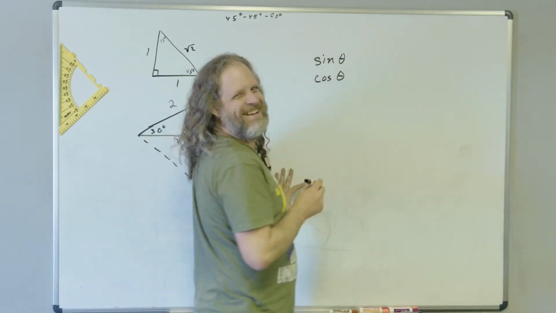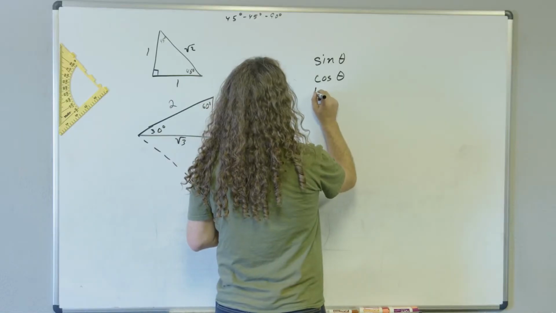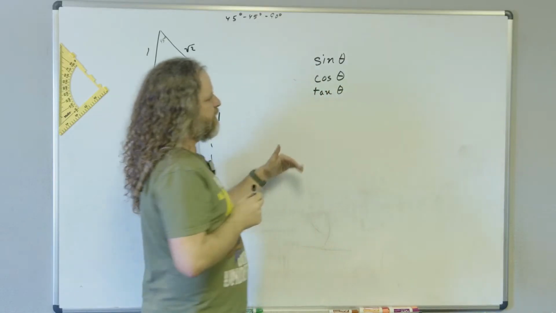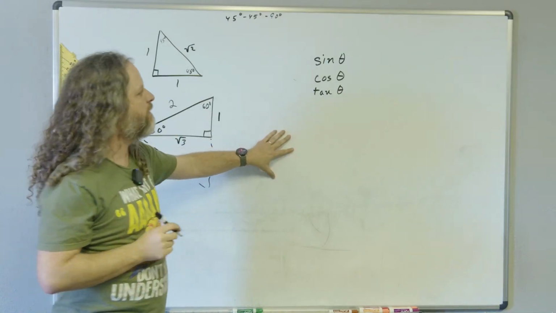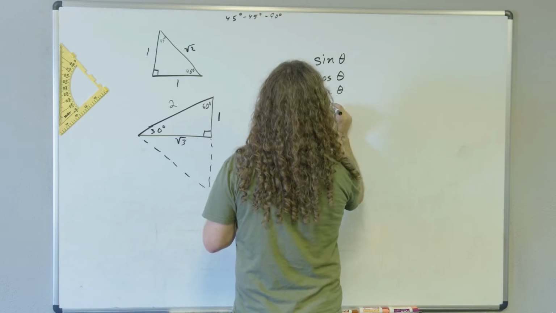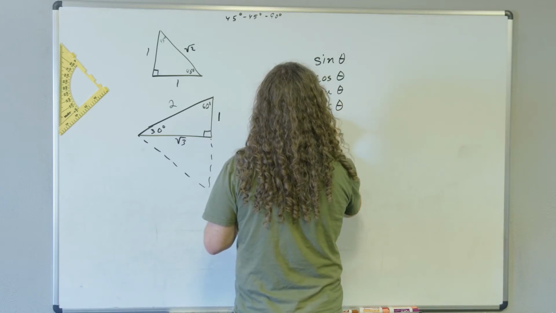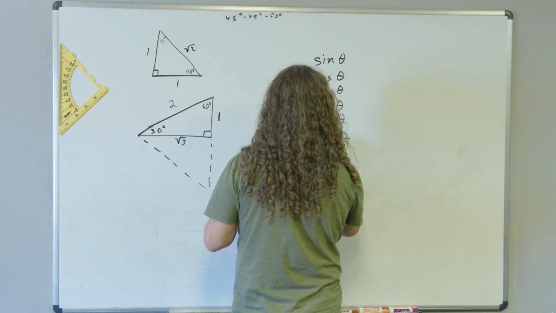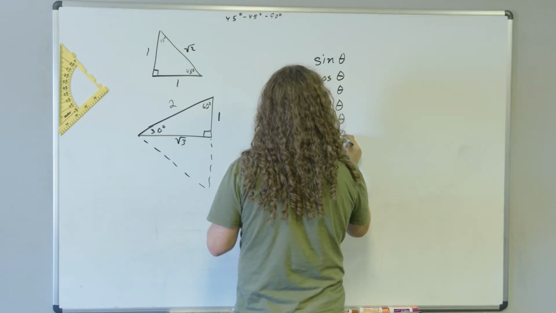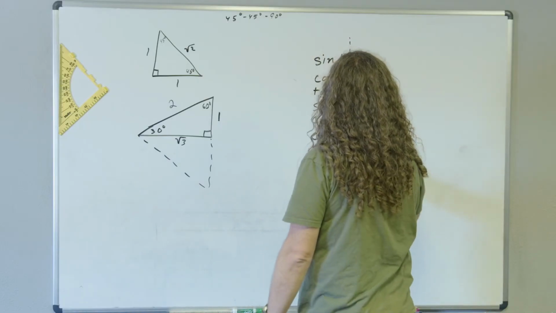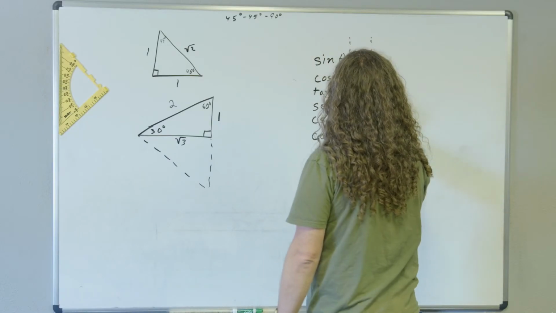Okay. Tangent of theta would be what we're going to put next. And then we're going to go ahead and have all our reciprocal ones in this table in this part of our notes. The secant of theta, the cosecant of theta, and the cotangent of theta. Now, I'm going to leave a little bit of space, and you'll see why I'm going to leave a column right here in a minute.